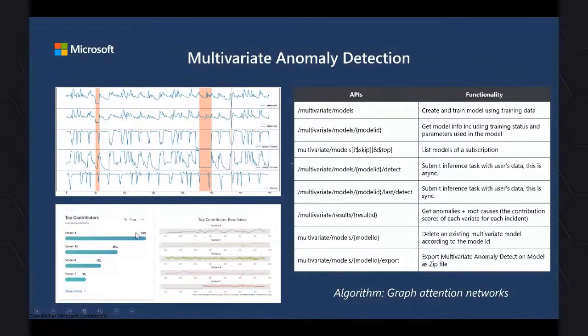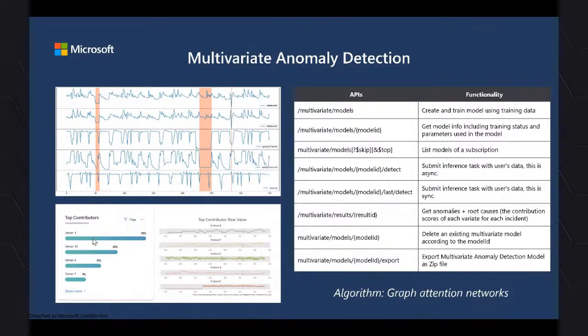And based on that, you can also see that sensor 1 has a correlation with, for example, sensor 10. So that is kind of a root cause analysis to help you find which sensors have some correlation and their correlation changed a lot. That is causing the anomaly. So that's a really amazing thing for you to do further analysis and root cause analysis based on the anomaly results.